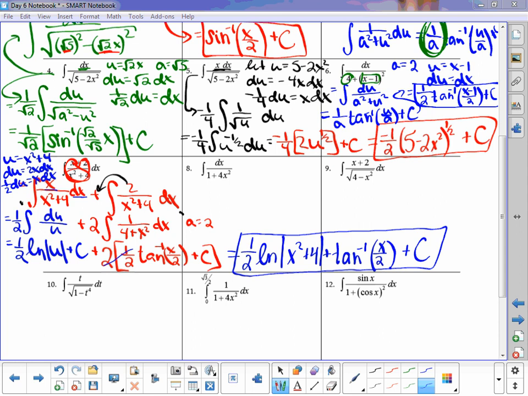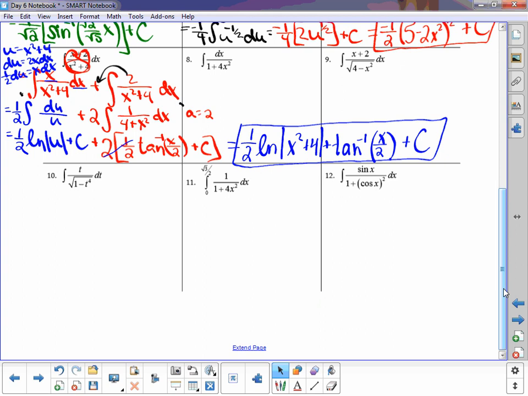Alright. I want you guys to take a look at 12. Oh, no, I take back. I'm sorry. We need to look at number 10. Alright guys, so with number 10 we have a couple of issues here. It has that square root, so that might make you think, what inverse trig? Inverse sine. Now, we see though that we have this t sitting up on top, which makes you think, uh-oh, maybe it's u sub. But if I let u be this piece here, what's the derivative of 1 minus t to the fourth?